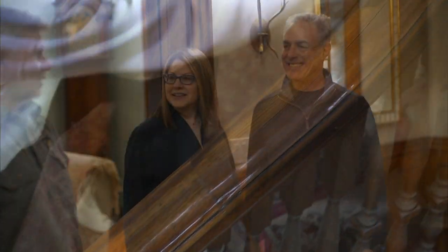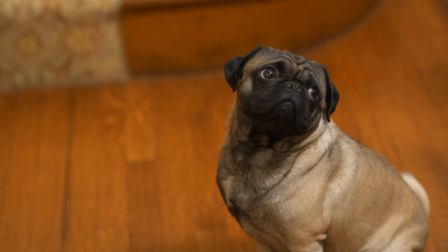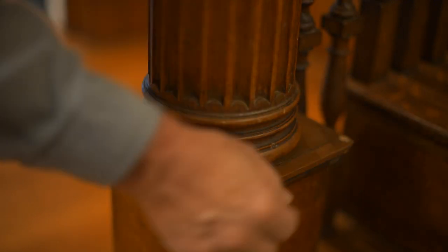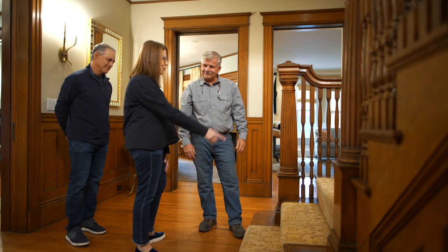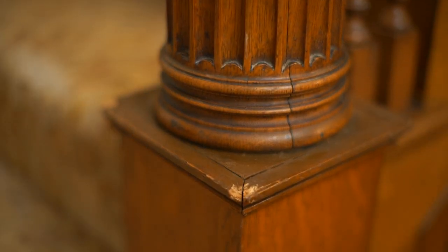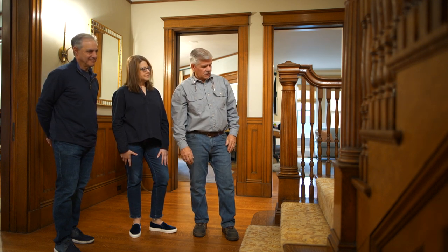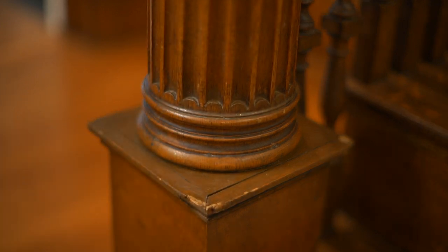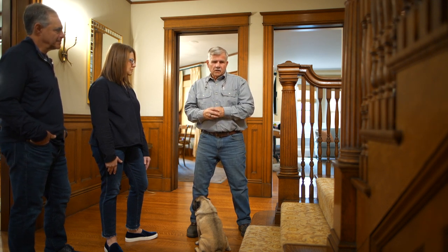I can understand why, but you wrote me about a little bit of a problem. Well, we had a new member of the family. This is Rocky. Rocky's the problem? Yeah, he decided to use our beautiful staircase as a teething toy. I can see some damage right here. That's not too bad — we can put some filler on that. The big deal is matching the stain to the filler. But if that was the only area that he bit, that would be one thing. Right over there in the corner he did a lot of damage. Oh, that's a big chunk. And on this newel post, three of the four corners he really bit. He definitely was hungry. Seeing how there's that much damage, I don't want to put filler on all those. Let me look at this profile — I think we can take them all off and replace them, but I can't match the detail exactly, because that would require making a custom knife. But I have a router bit that I think will come close to that detail, and we can stain them up and replace them all.